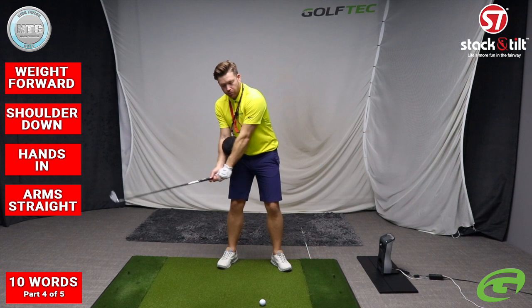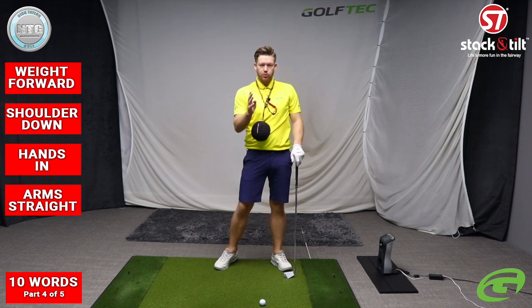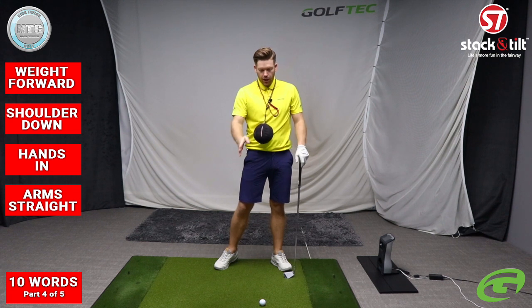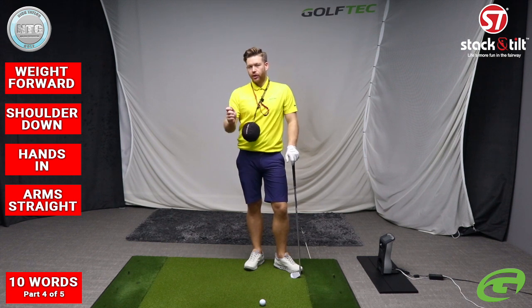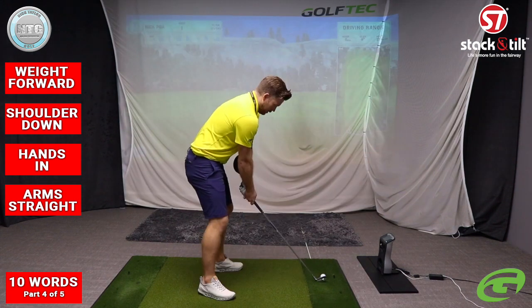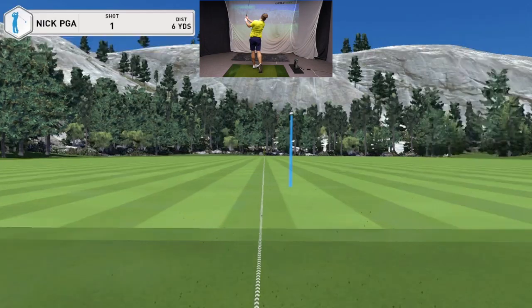That would be another reason why I could hit behind the golf ball. Just keeping your arms straight is not important. That's why it's important to watch all the parts of this series. So I'm going to hit a shot now, then we're going to take a look at my swing, just to show you guys what we're looking for in the golf swing. So weight forward, shoulder down, hands in, arms straight.